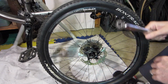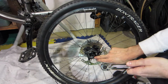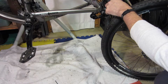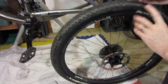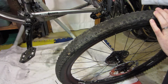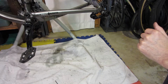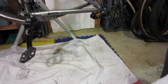Alright, so you didn't hear the click as well. I could feel it more than hear it. So they're all at 30 inch-pounds now, and that's good. The next thing is, since these are used pads, not new pads, typically if you're putting a new rotor on, you'd put new pads in the caliper. But I just replaced these like two or three months ago, so I'm not going to put new ones in, but I'm going to show you a trick that will prepare those pads for the new rotor.